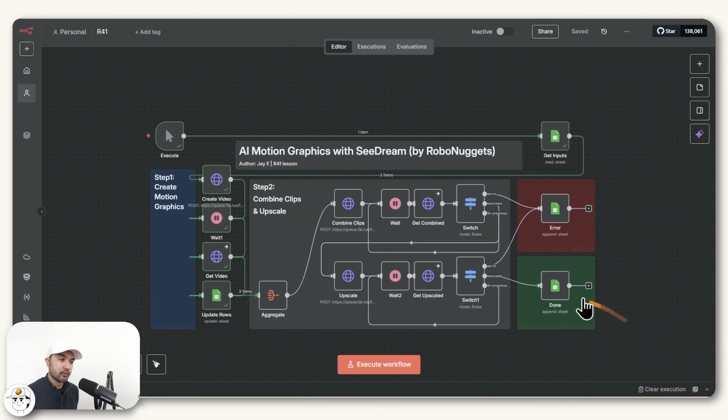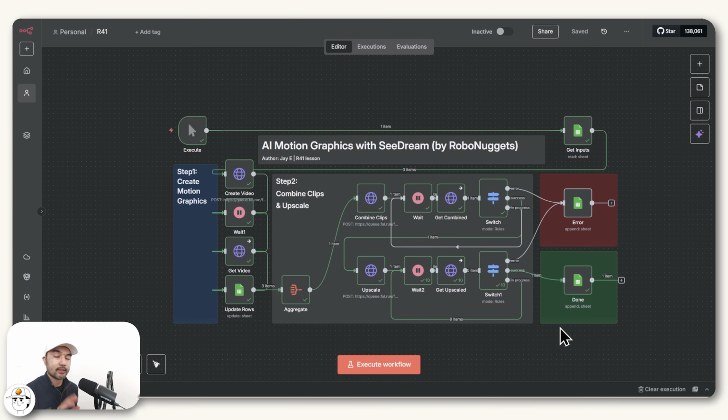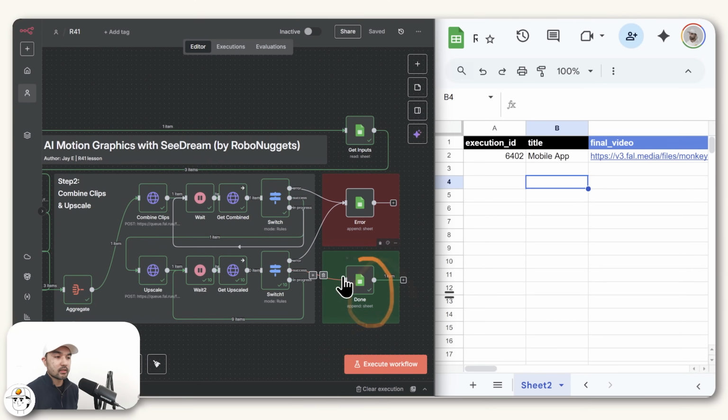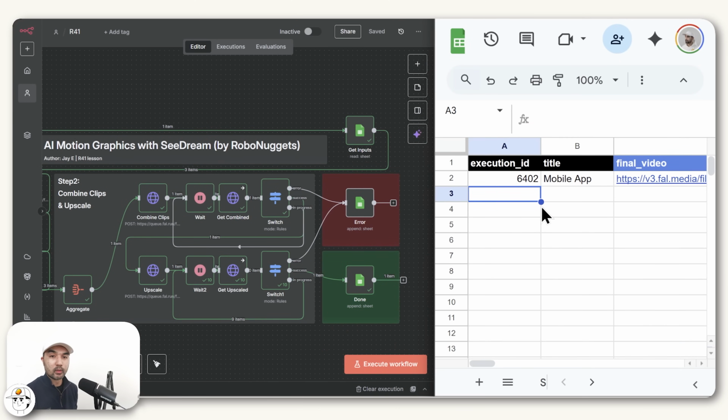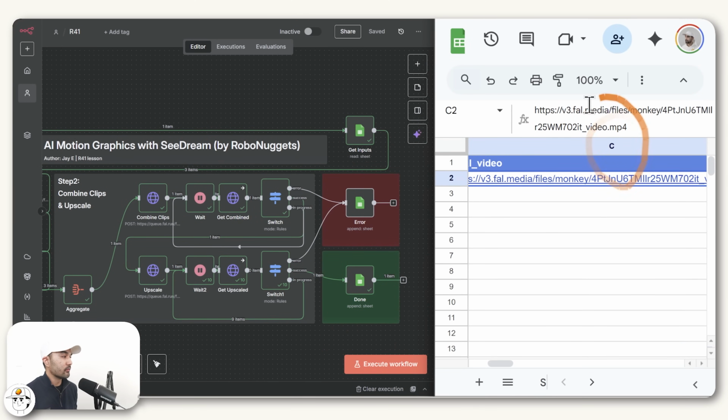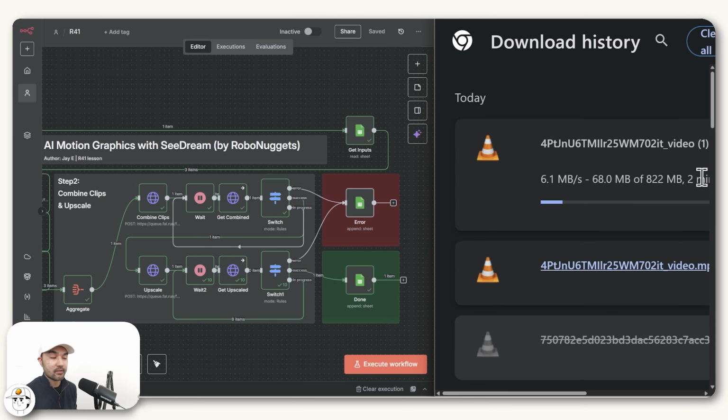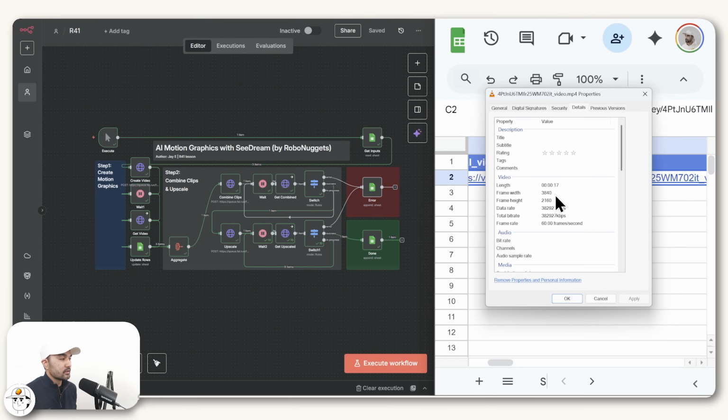And so in order to do that, what I'll do is just play this workflow up until the end here. And now that those nodes have finished running, you'll see that this final Google Sheet node updated this tab called Sheet 2 in the Google Sheet that we were working with. And now we have this MP4 file, which is in 4K 60 frames per second, which is why it's almost 1 GB in size. And if you open the details, you can see the resolution as well as the frames per second here, which we can preview together right near the end.